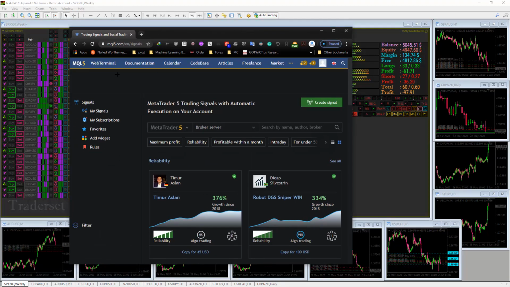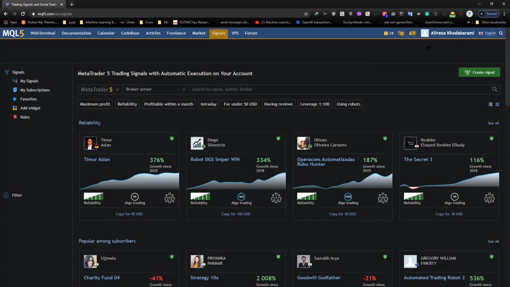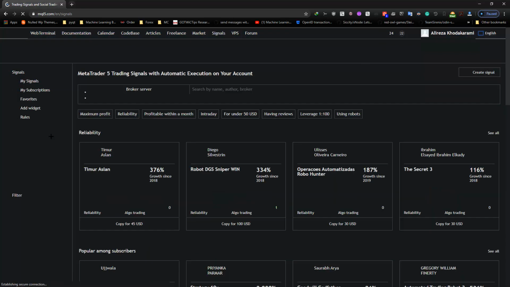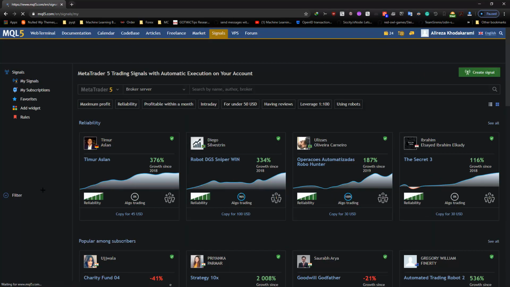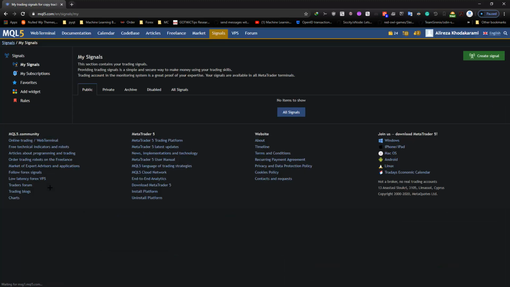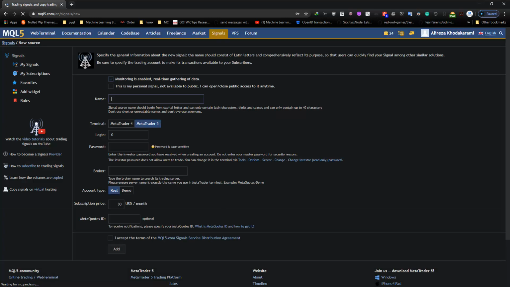One of them is provided by the MQL website itself. When you log in, there is a signal section. And in the signal section, you can go to My Signals, okay? And you can create a signal. For this, you need the information to log into your account with the provided investor password.